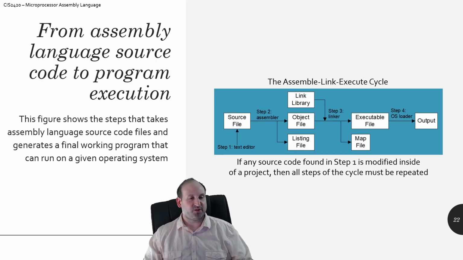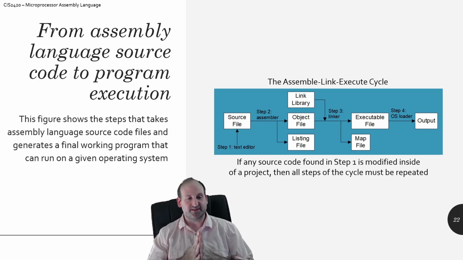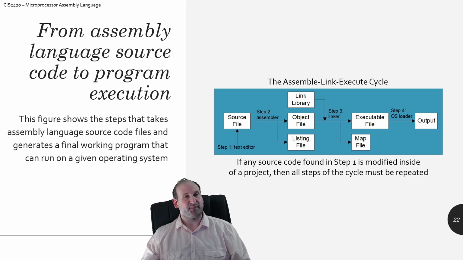This slide shows you what is going on when you take your ASM file and try to turn it into an executable. Your ASM file goes through the assembler. It is not a compiler. A compiler takes a high-level language and converts it into assembly or object code. But the assembler turns assembly language into object code. It also produces this optional listing file. I think we described that in a future slide. Yep, I do. Next slide.